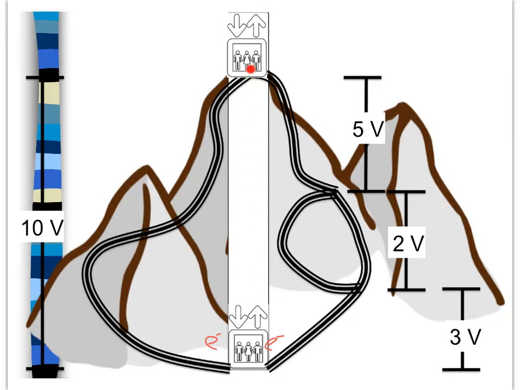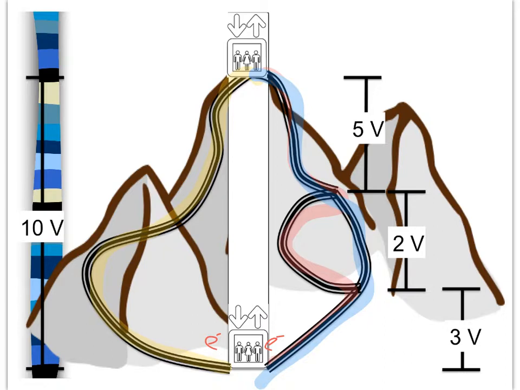The electrons go in this elevator, the battery, up to a height of 10 volts, and then they go through the circuit, and as they go across various resistors, they lose that height. Whatever height they start with, in this case 10 volts, they have to lose all of that height as they go through the circuit, back down to the bottom. No matter what pathway they take, and we have a few different possible pathways here, this pathway, this pathway, and this pathway, which corresponds with our circuit on the previous page, we have to lose all 10 volts that we started with.